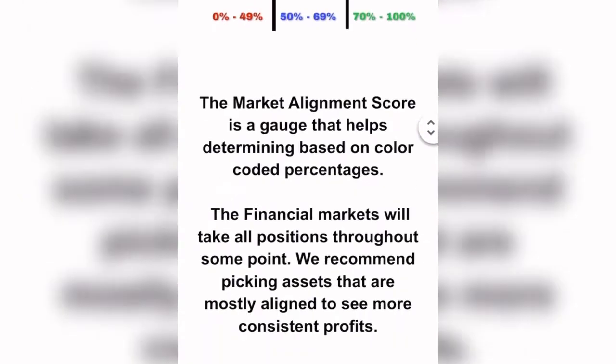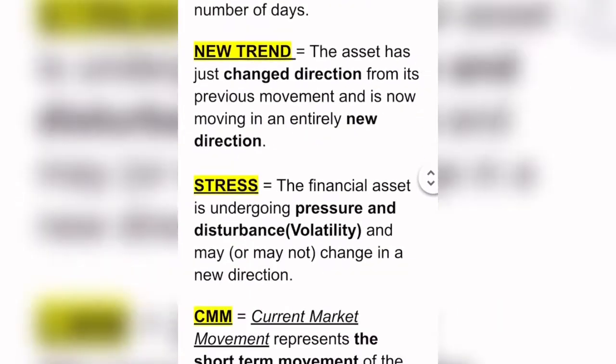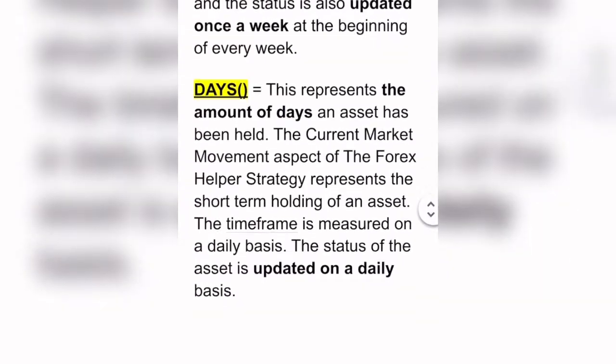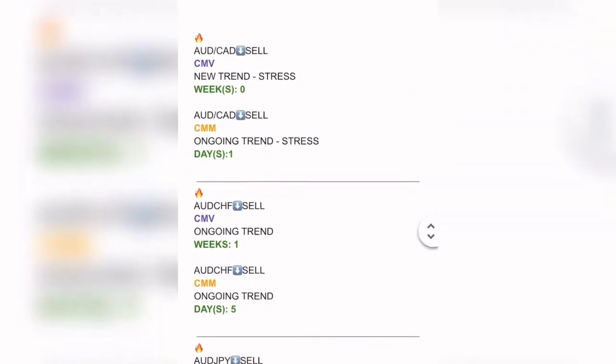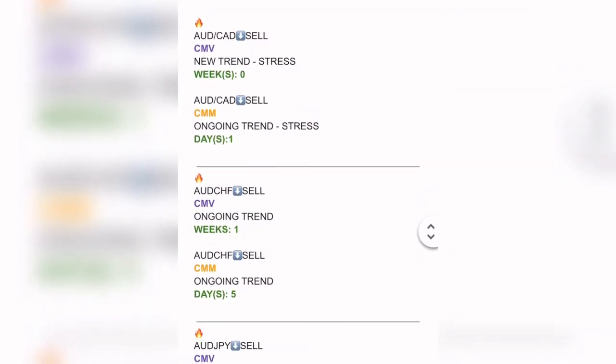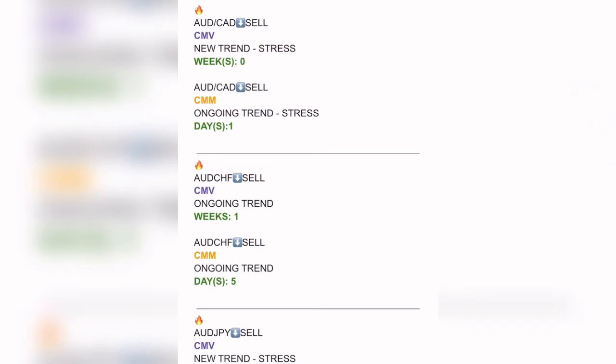Now, I said I would go over some case studies, so I'm going to go over this report so I can give you an idea on how to read it, how to understand it. And I'm going to go over some charts. I will also go over some trades, so that you can get an idea of how it all works. Okay, so let's get right into it.